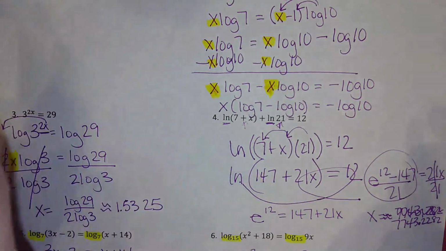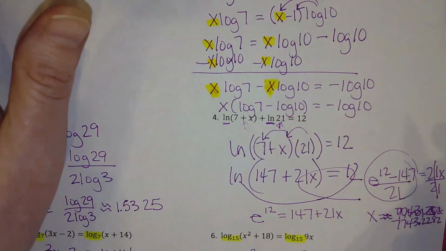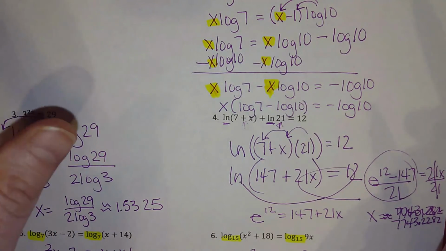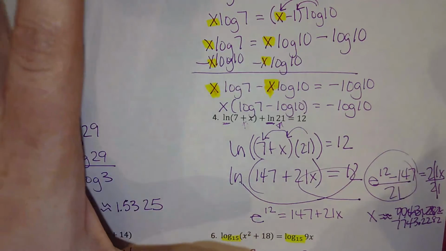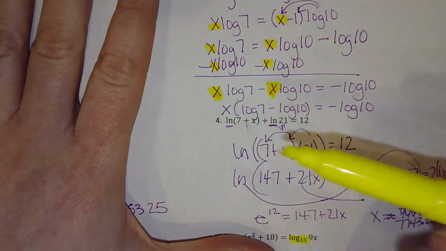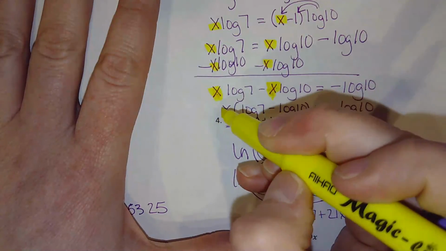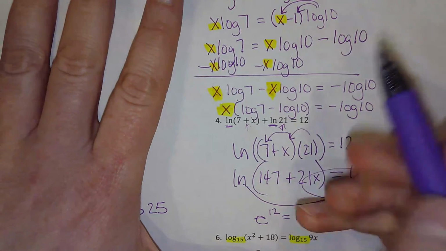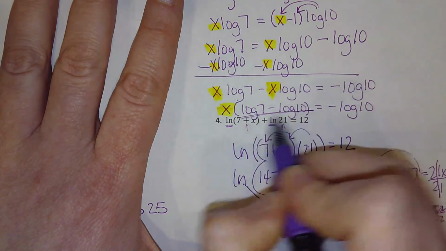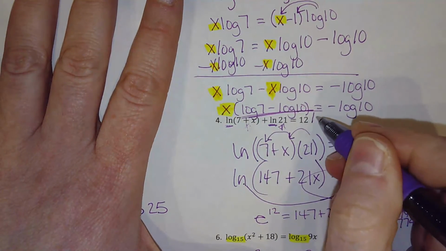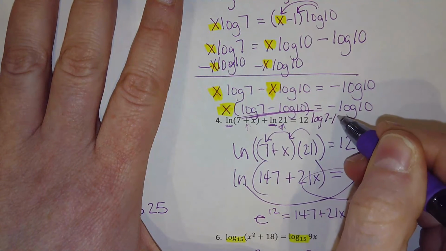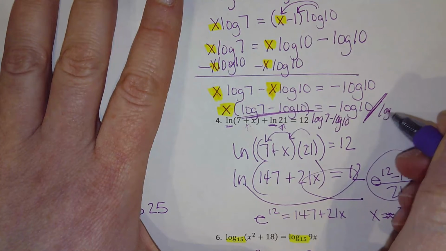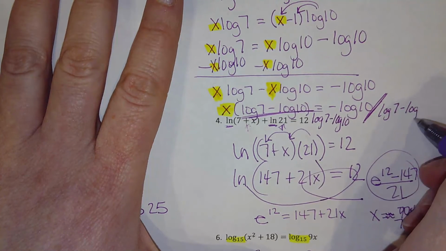Now, I could rewrite this, I could multiply, I could do a whole bunch of different things, but I'm not going to do that. What I'm going to do is I'm going to work things out to where I am just going to get x by itself and then divide. That's the way I like to do these problems. Sometimes I do them crazy, but it's the best thing. So what I'm going to do right now is I'm going to divide by the same thing on top and bottom. Log 7 minus log 10. And over here, I'm going to do the same thing. Log 7 minus log of 10.